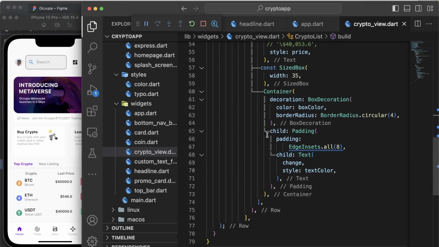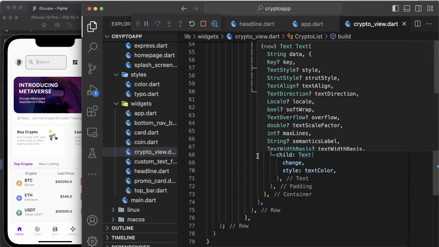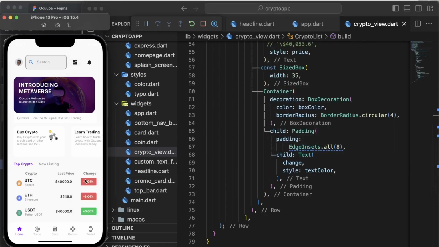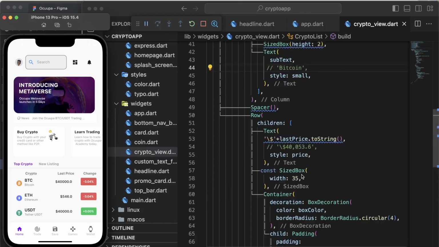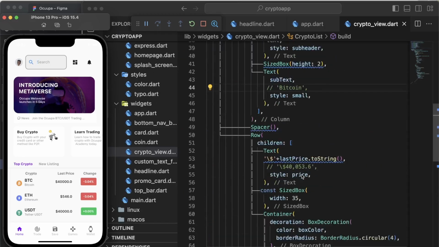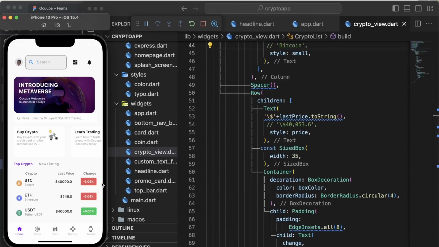Inside our Container we have a Text. We give it change, which is this, minus 3.04, whatever we input there. The style is textColor, which we've also declared in our styles folder, which you can check there. So we've already declared how we want this to look.